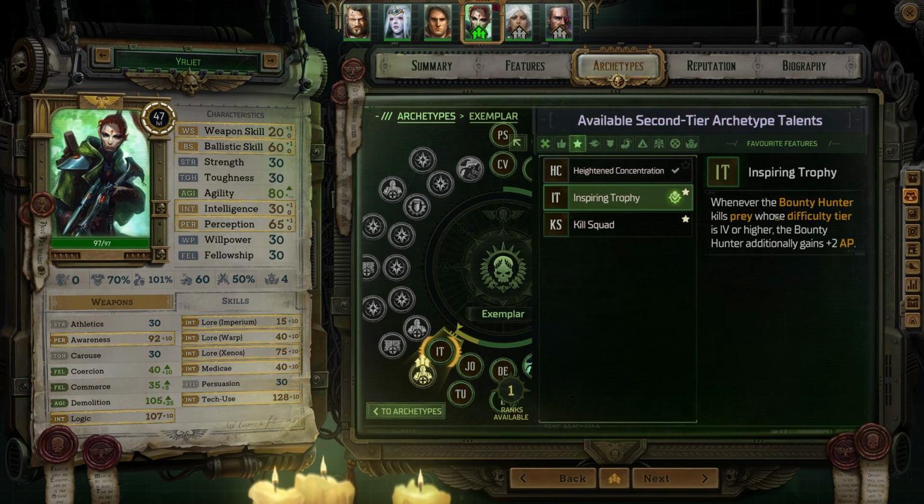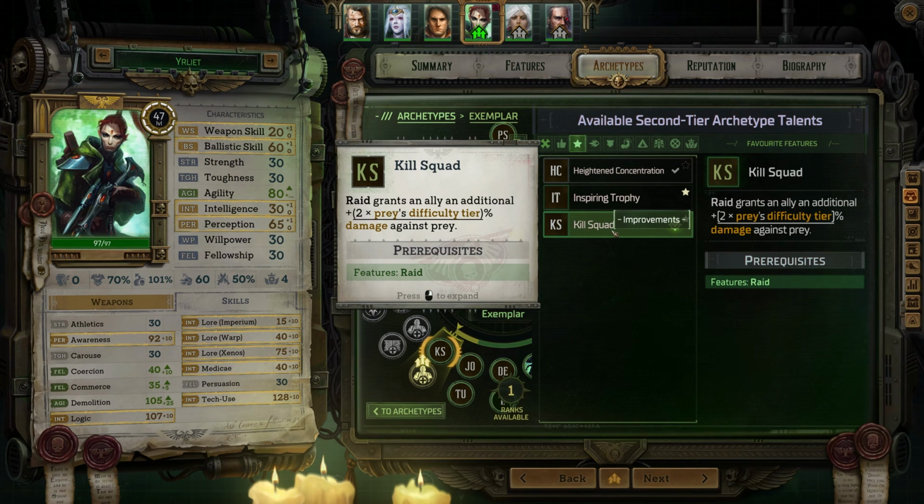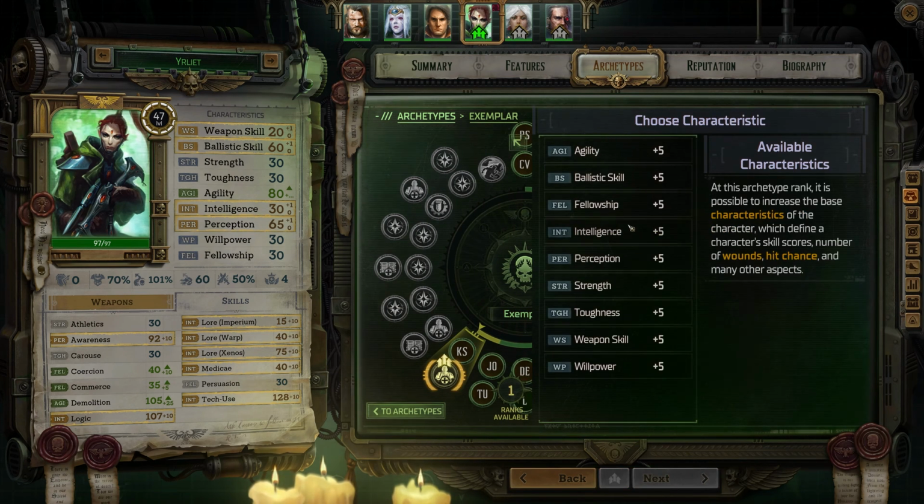Alright. Whenever the bounty hunter kills prey whose difficulty tier is 4 or higher, the bounty hunter additionally gains 2 AP. Okay. Raid grants an ally an additional percentage damage against prey. Yeah, let's do that. Let's do kill squad.